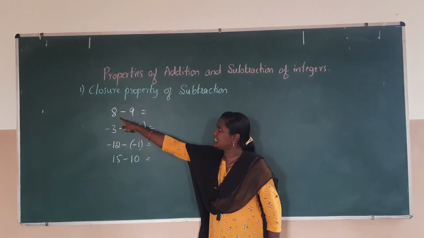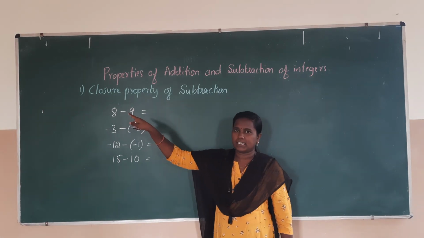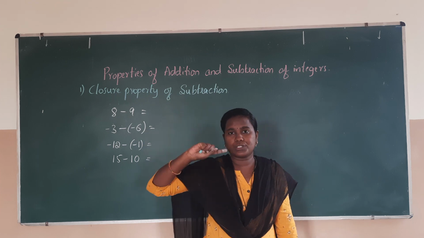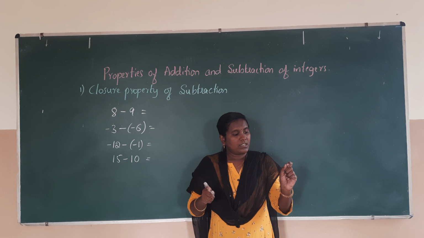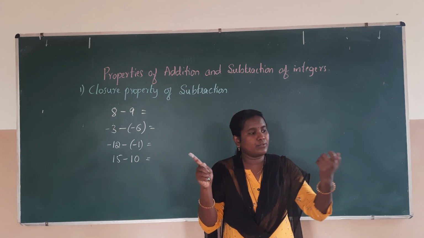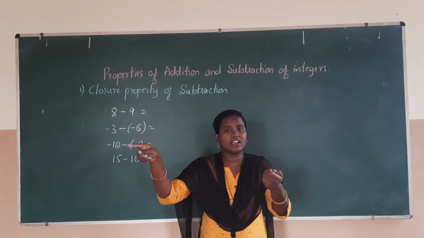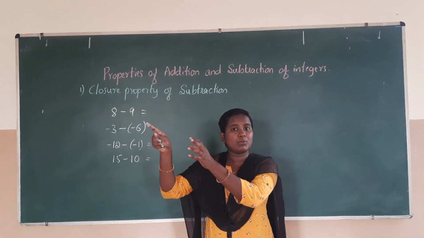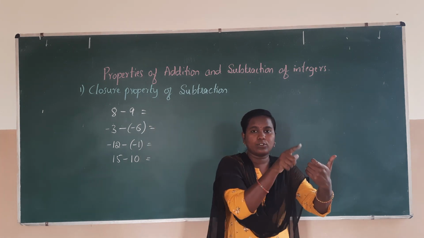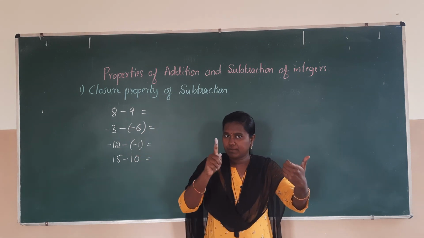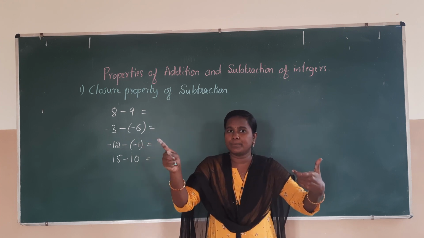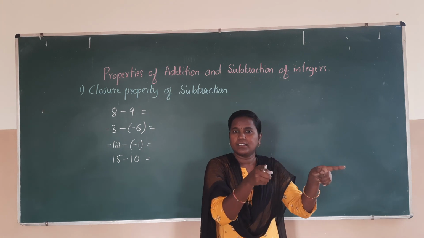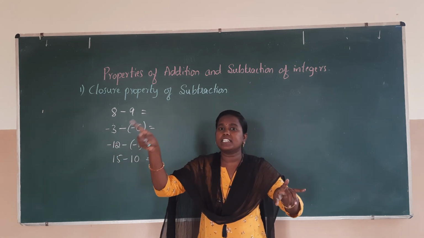Now, what is the difference of 8 and 9? The answer you get after subtraction is the difference. The answer you get for addition is the sum of two numbers. If you add the numbers, the answer is called the sum. If you subtract, the answer you get is the difference.